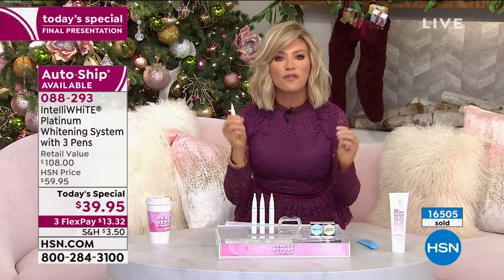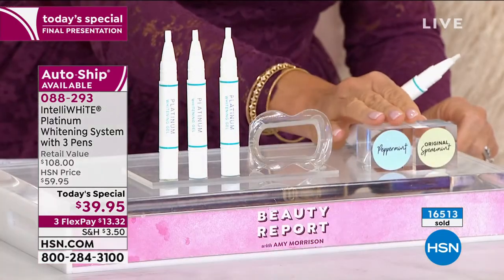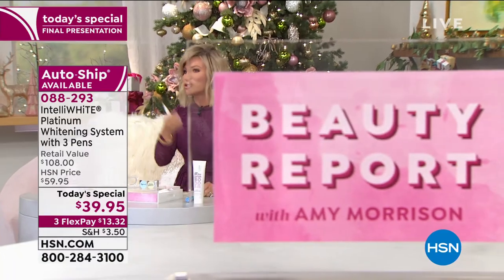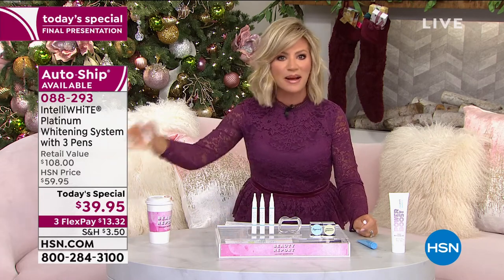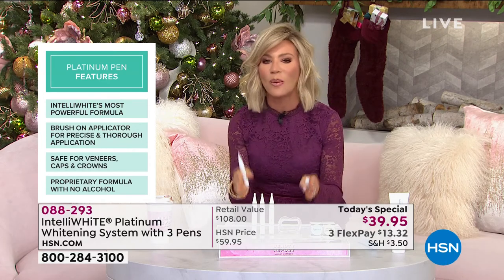This is the most affordable way to get a platinum whitening system — in your choice of peppermint or spearmint — where you get eight shades lighter. That's my smile, that's Dr. Jennifer Javlo's smile. A lot of us as hosts, this is all we use. I've been using this since she relaunched here 10 years ago. I had braces on — this is all my teeth, not bonded, not veneers. My teeth have never been healthier. Every time I go, I don't worry about cavities, no stains reoccurring faster. That's what makes Intelliwhite so different.